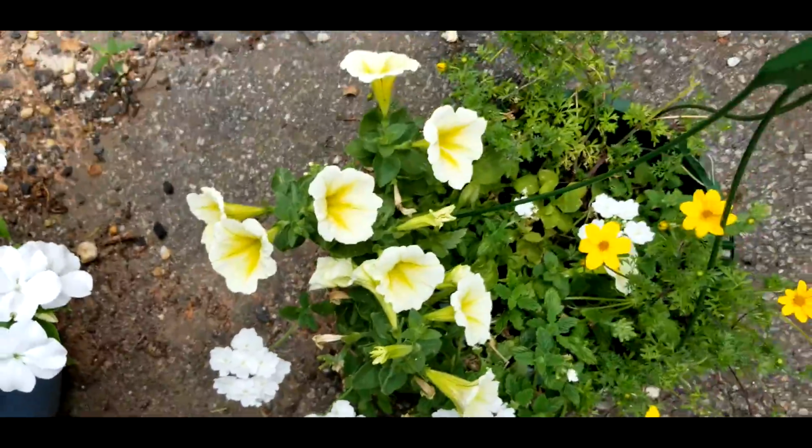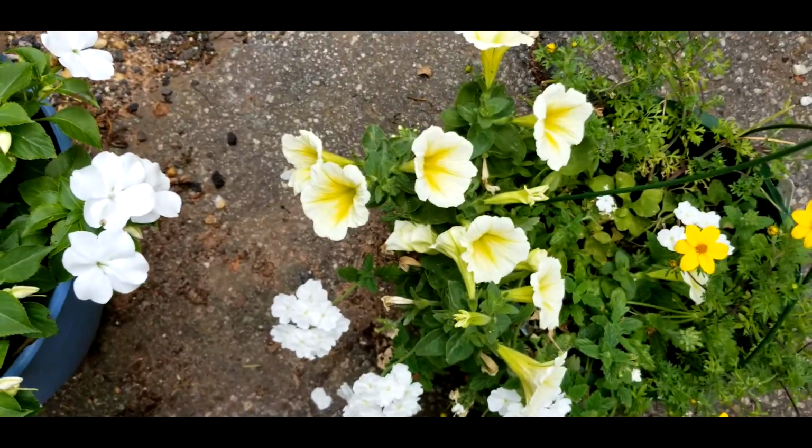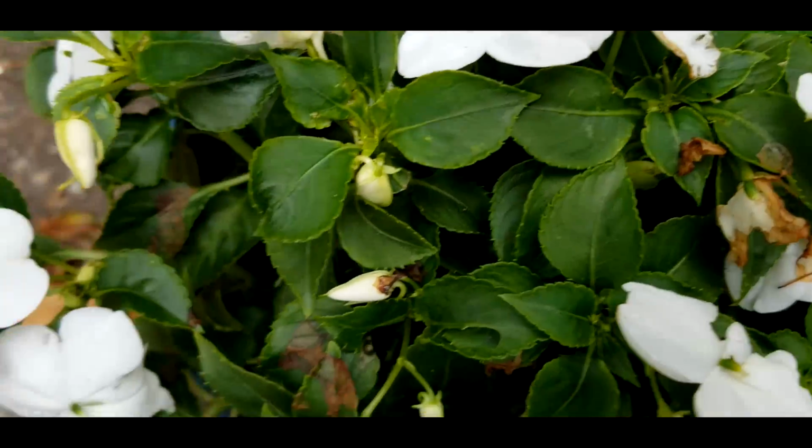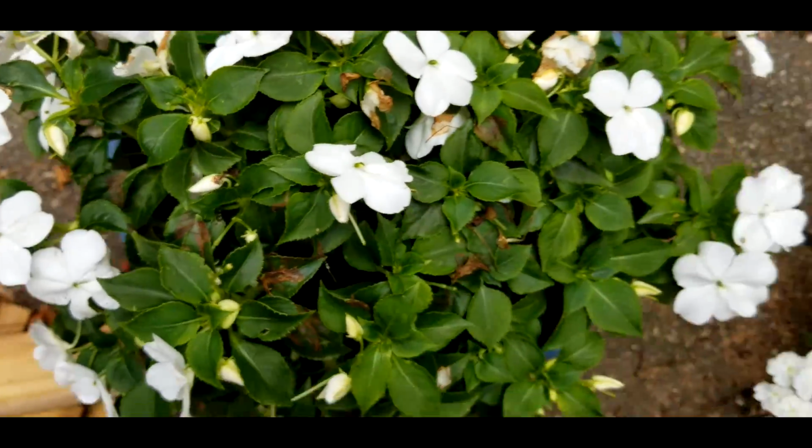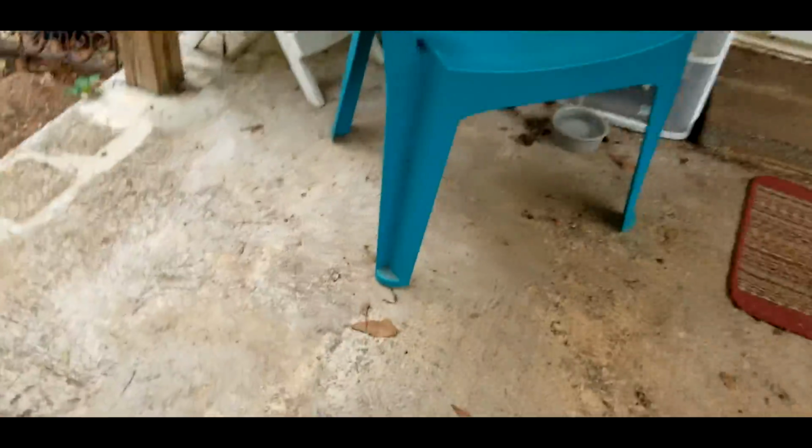So that's the garden. I got some flowers here to help with pollinators. Now, they were hanging up off the porch, but apparently they're too heavy for that, so they fell. So I put them down here, and this one broke off in a couple places. So I put the fronds in water, and they're taking. Awesome.